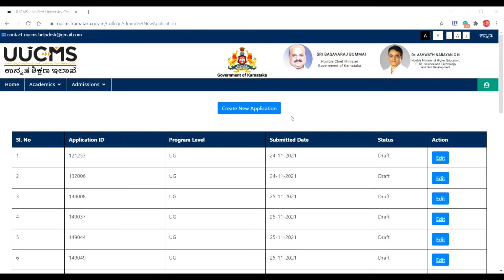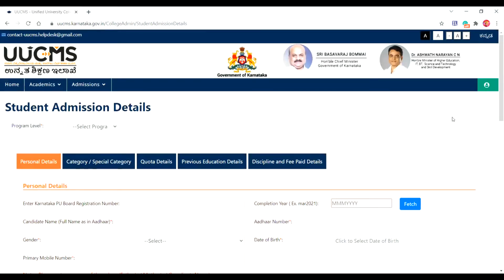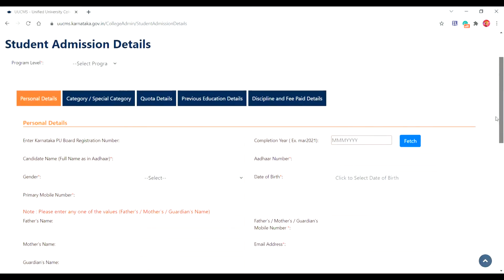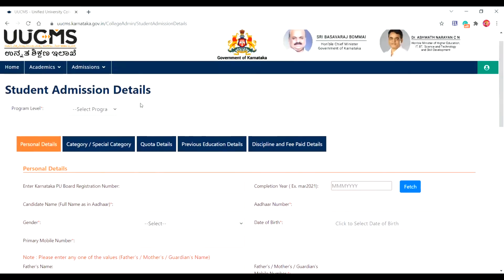So this is the page which will now get opened. Go click on create new application. Once you click on this, the application form of the student gets opened.